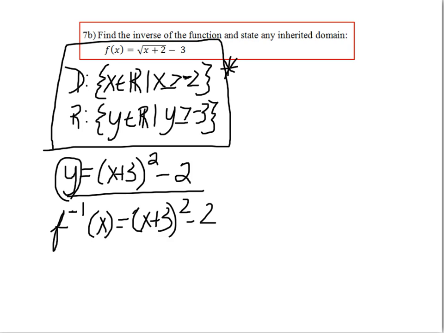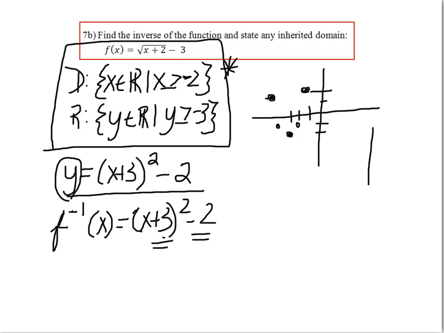Now I need to figure out the domain and range, and we're going to talk about why this is an inherited domain and range. So I'm going to draw a quick graph, and I see now that my function is a quadratic, and I'm going to go ahead and draw this. This quadratic has been transformed left 3 and down 2. So I'm right here, and from here I'm going to go up 1 over 1 on both sides, and then up to 4. So here and here. And I'm not going to draw the curve yet. I'm just going to draw this piece. So my quadratic looks like this.